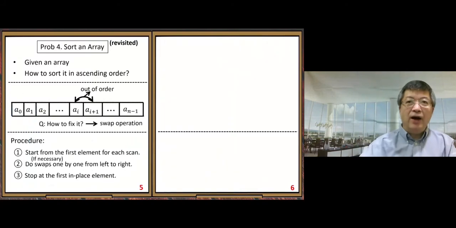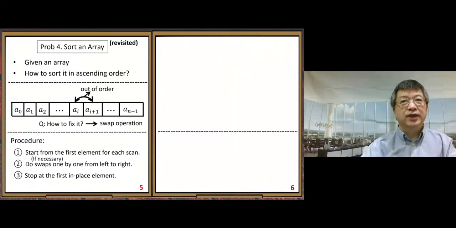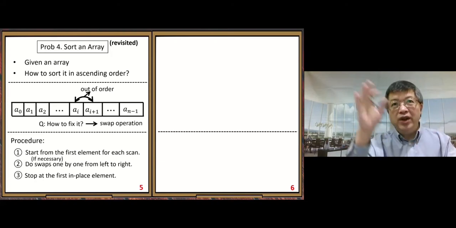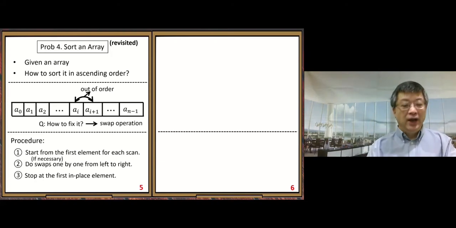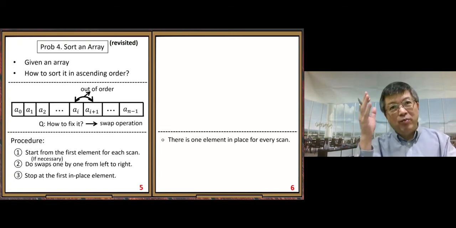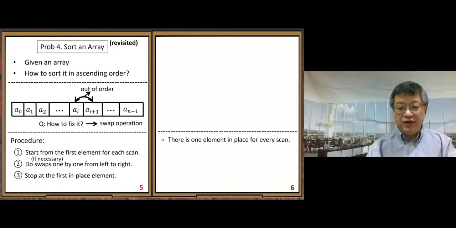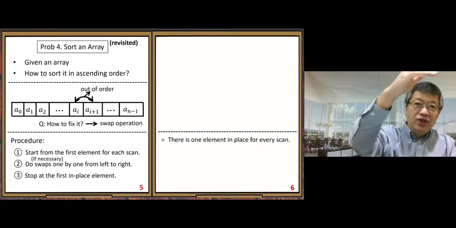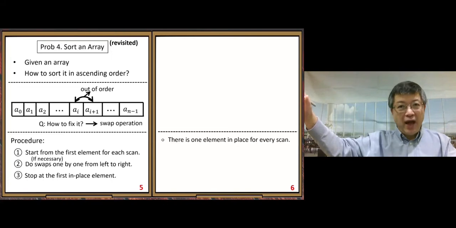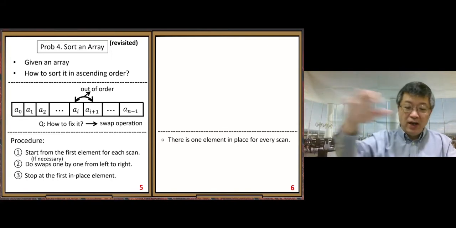So now our conclusion: we can get the whole array sorted. You can see the solution. Let's look at some basic properties of this solution. There is one element in place every scan, as I mentioned in our discussion.